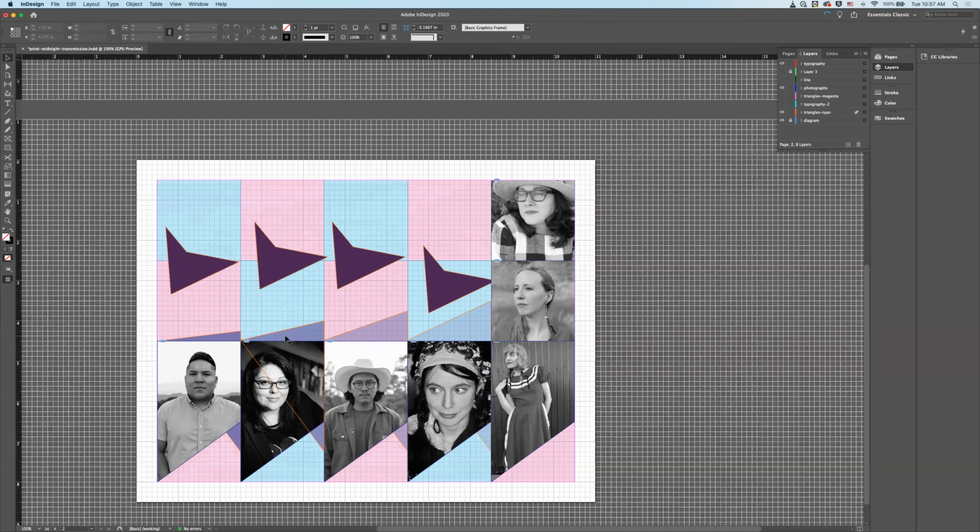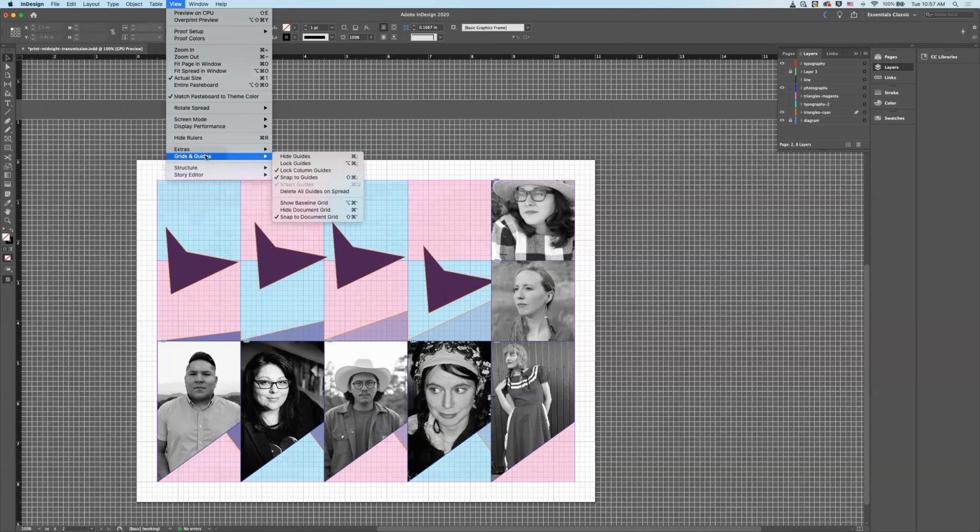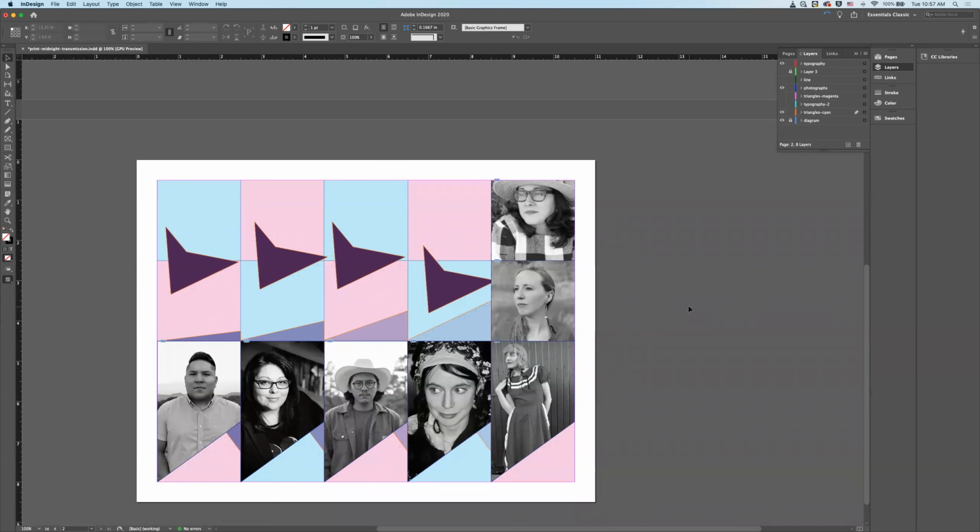And it's also a play on the complicated geometric form that's holding the photograph, right? So, and all of this, again, it's grid based, whether it's this primary grid or this secondary grid back there, which I can turn on and off. Okay. And by the way, you can turn that on and off with your keyboard with a shortcut, but you can always come over here to guides and grid, snap to document grid, hide document grid, show baseline grid, etc. So I could hide that document grid just like so, and I can bring it back.